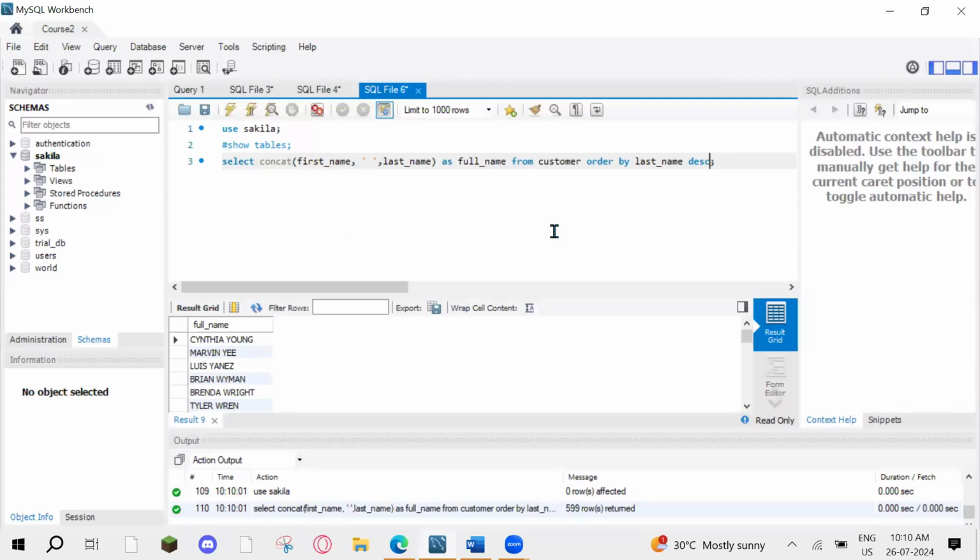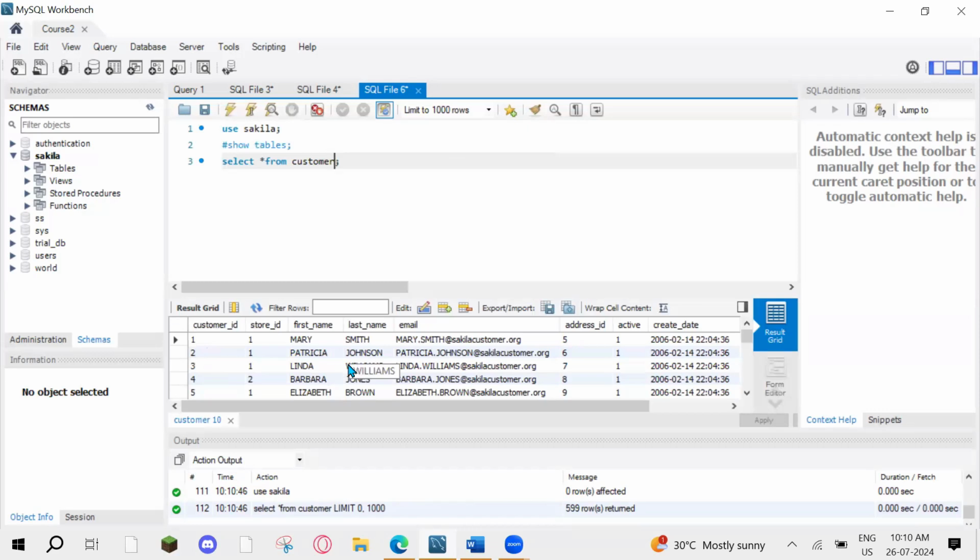After that, there is one more thing we can do. Let's fetch data from customer where. Let's check the table first. I want a record with store ID 1 which has a certain last name, so we are giving two conditions.